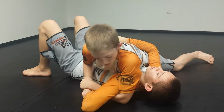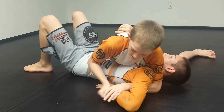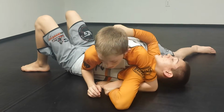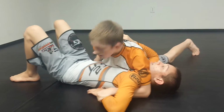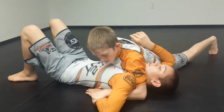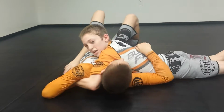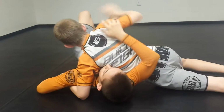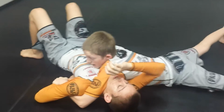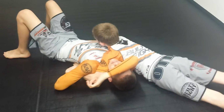Now, from right here, I'm going to slide my arm up, let go, and hold on right here, just with this one arm. Now, this hand is going to switch and go behind his hip. The reason I put it here is because if I start to slide back and I don't have it here, he just keeps on following me. So I'm going to go here to trap him from following me. Now I'm going to slide back, spin.